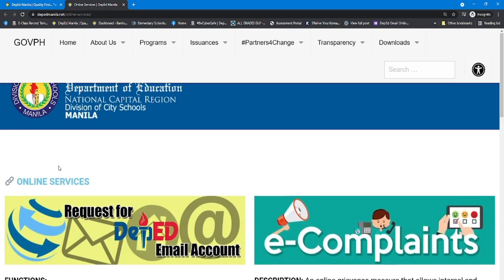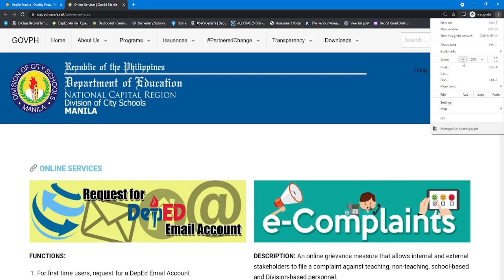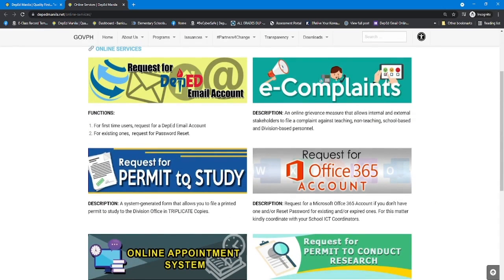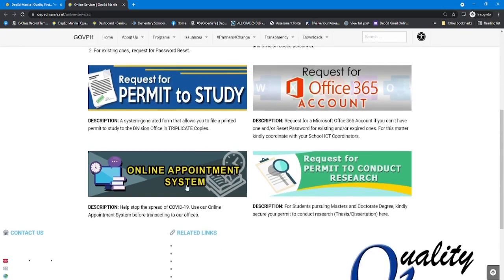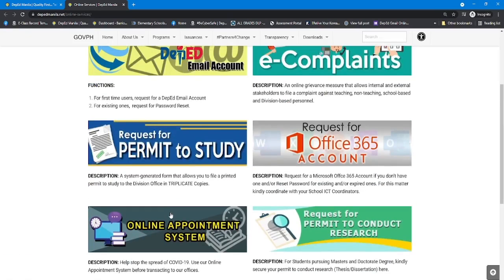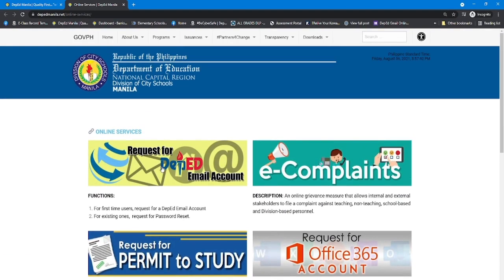Meron tayong online services: request for DepEd email account, e-complaints, request for permit to study, request for Office 365, online appointment system, of course for COVID-19, and request for permit to conduct research. So, dun tayo sa request for DepEd email account. First-time users, request for a DepEd email account, and for existing ones, request for password reset. So, kapag kinlik natin yan, lalabas na yung step 3.